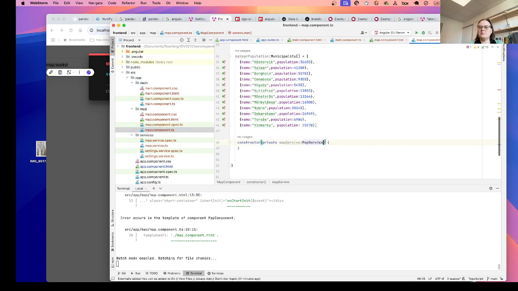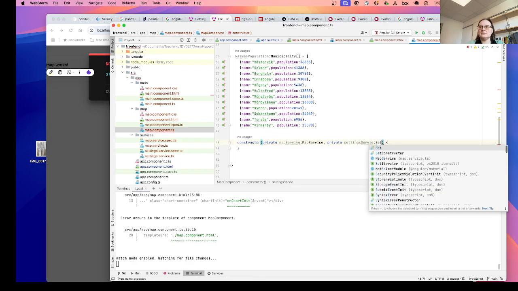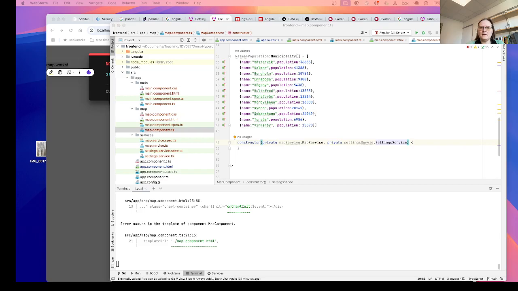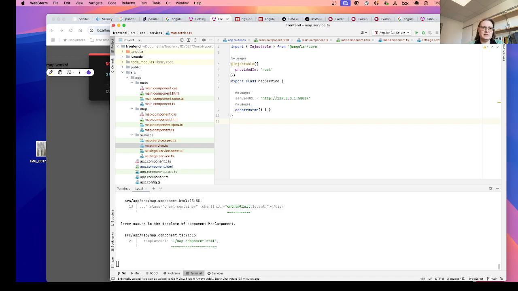So go back to the map, and we also want to include the settings service. Okay, settings service. And then in the map service, we have it empty yet, it doesn't do anything.